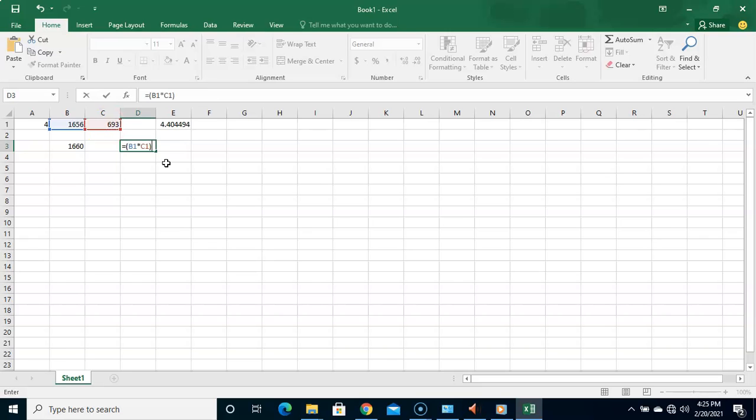Then I'll type the next operator, which is division. I want to divide it by A1. I won't type it now because I'm using my mouse to click, so I'll select the affected cell. So I'm done with the formula now. When I hit the enter key, I'm going to have my result. Can you see that now?